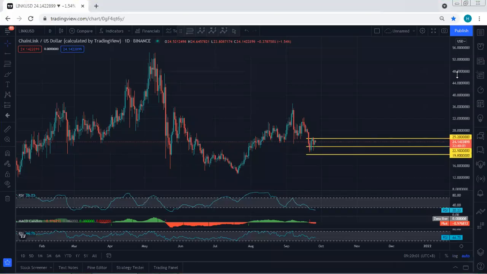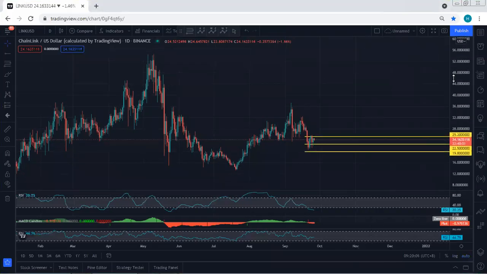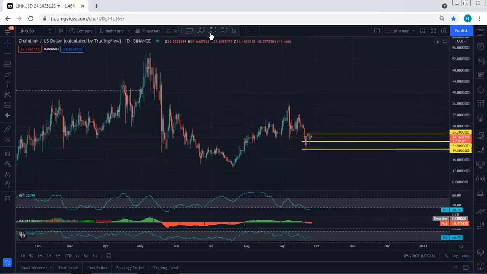We start with the daily chart. I want to see how we can look at the chart. First of all, if we refer to my last analysis, since the price was within this move, I mentioned we were expecting the price to drop to 25.2. If there is a breakout of the first support, the next one I'm looking for is 22.5.